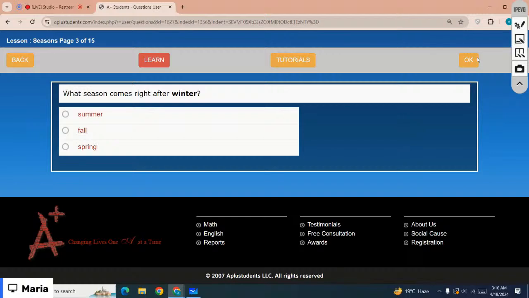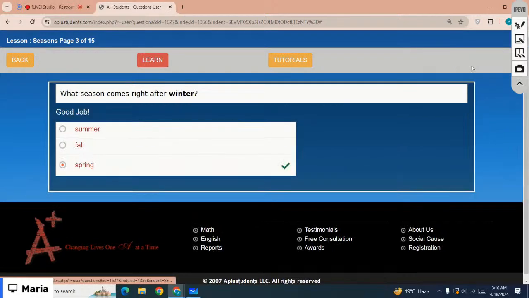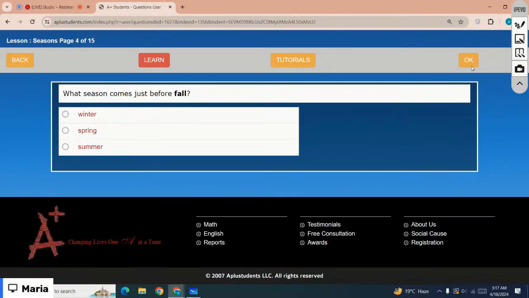What season comes right after winter? After winter it is spring. No, no, spring it is. After winter it is spring.